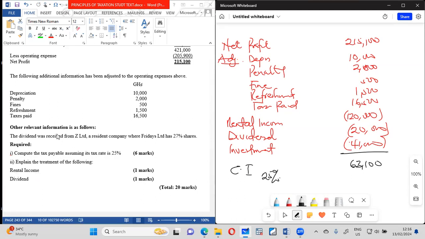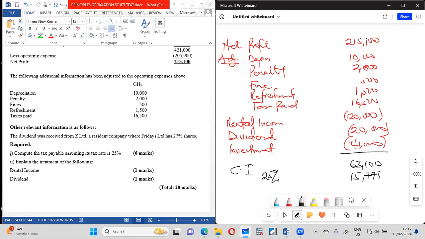So if you invest in a treasury bill, like I said, if it is any other investment income, you have to tax it at 8%. After you have assessed the business, you bring the tax that they will pay on that side. This one we are going to tax at 25%, which means you are going to pay a tax of 5,775.